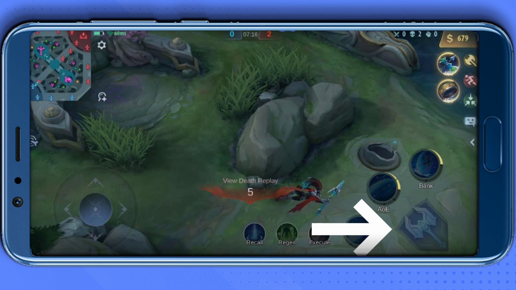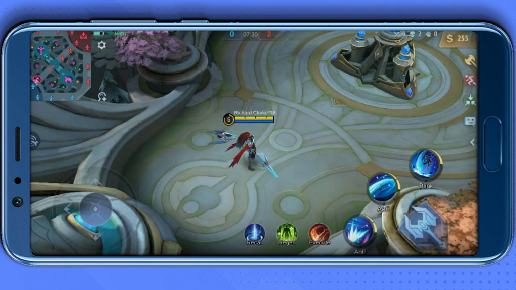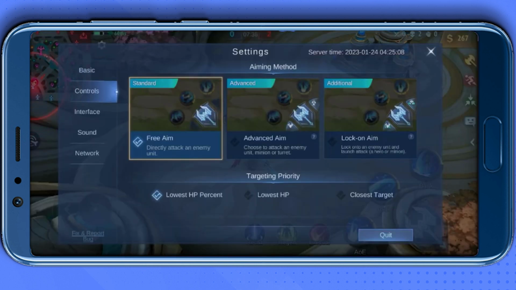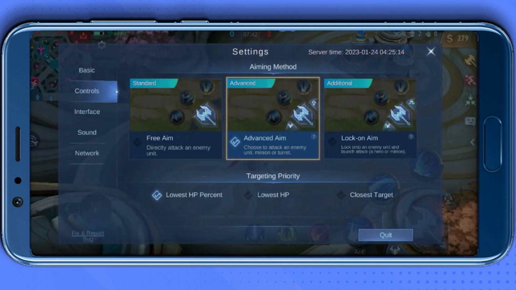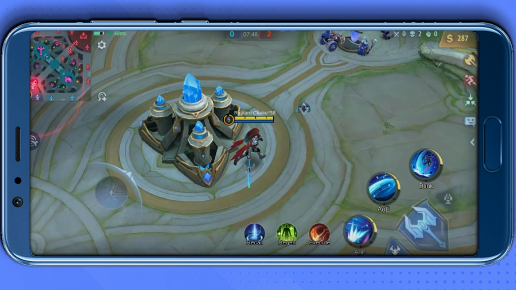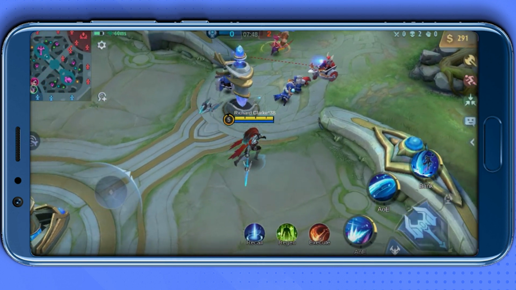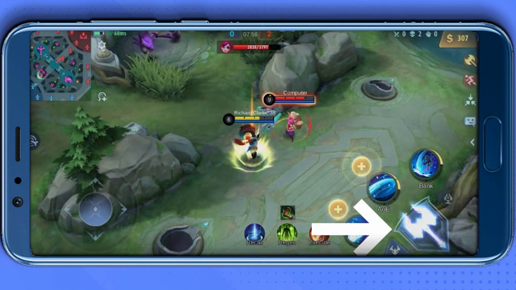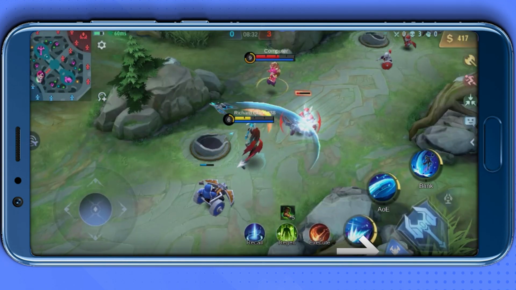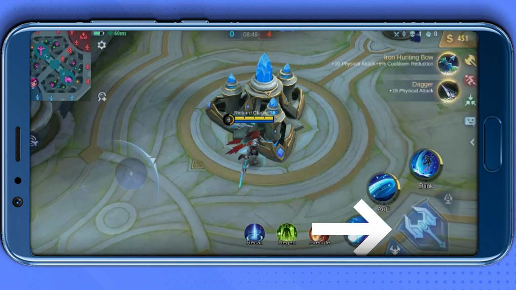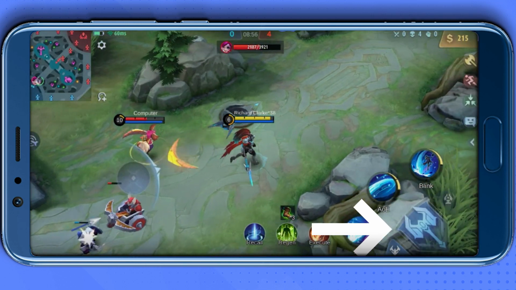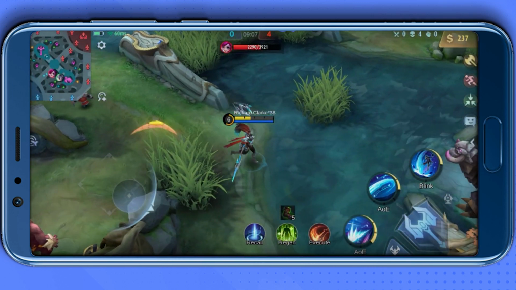So it is good for those who are just starting to play the game, but if you're a little advanced and know a lot about the game, what I would suggest you to do is change your aiming method to the advanced aim, because while using advanced aim, you will get 2 additional aiming buttons. So as usual, the main one is to attack the hero. The bottom one will prioritize the minions and the top one will prioritize the cannons. So you can just simply use whichever you want to use, and it will give you much more room to play with.